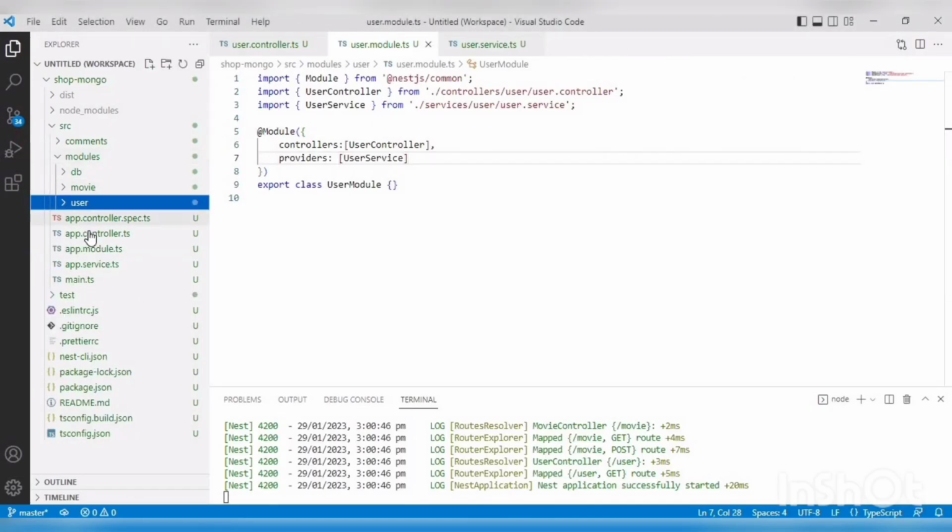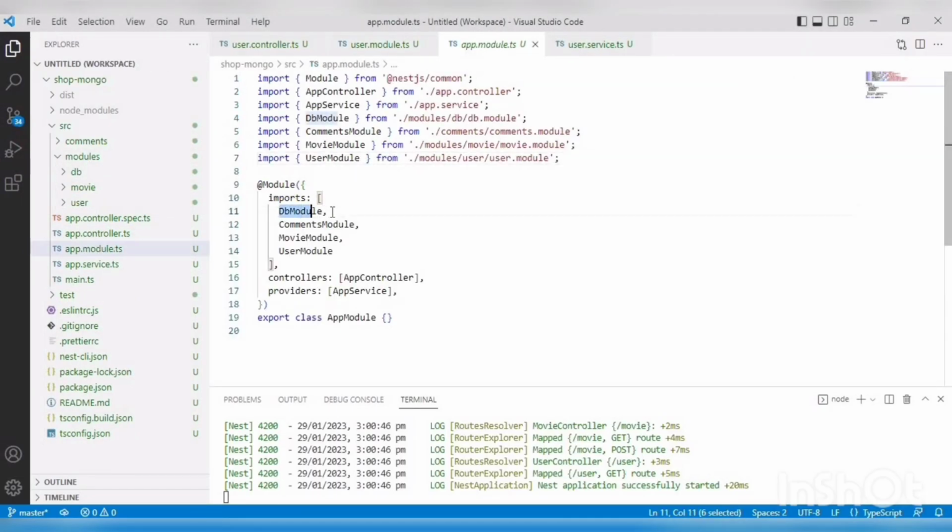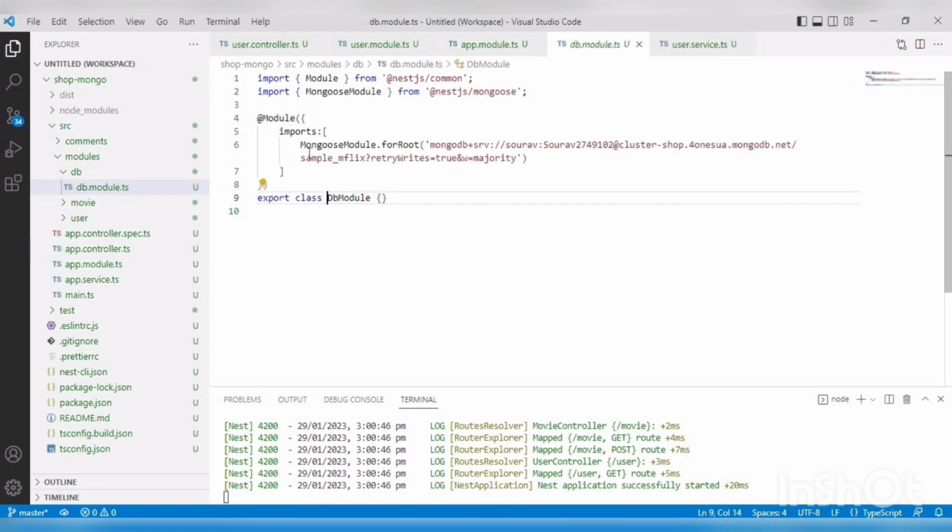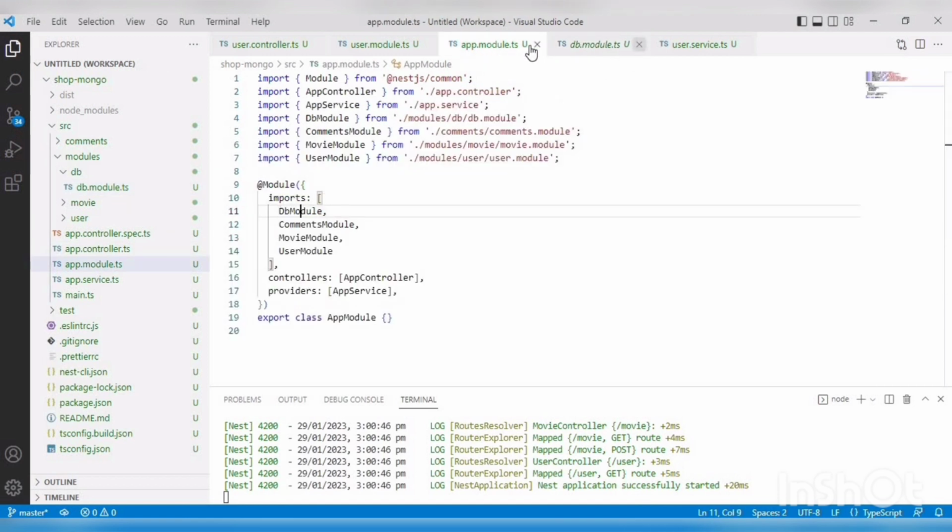To connect, what we'll do, we'll go to the app module, and we have this DB module. What we have done here is we use the Mongoose module. Using forRoot, we pass the connection string, and this is our database. Simple template, right? You can directly copy and paste this inside our app module as well, but it is good practice always to correctly structure your application folders. So the connection string is done.